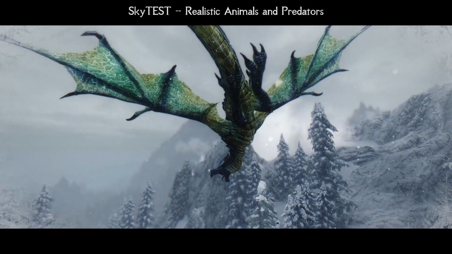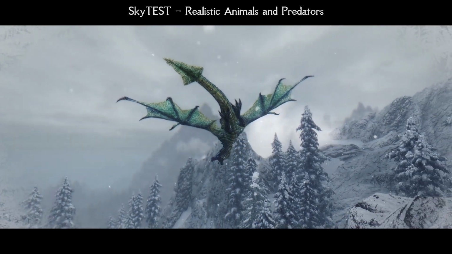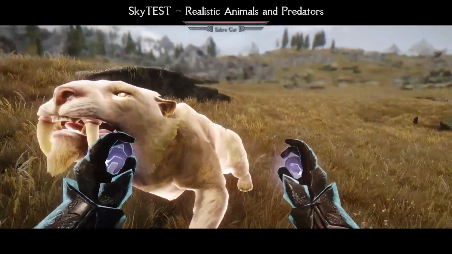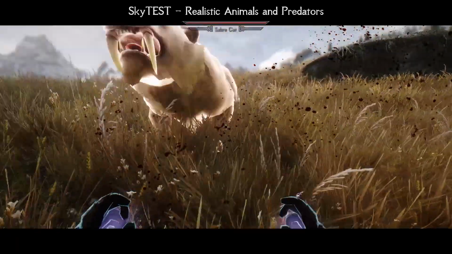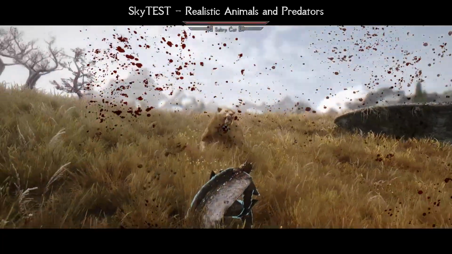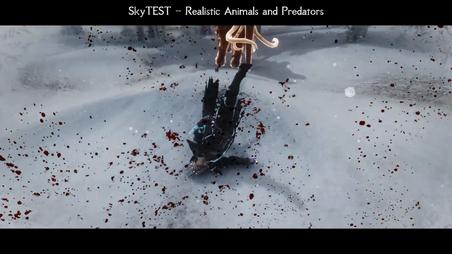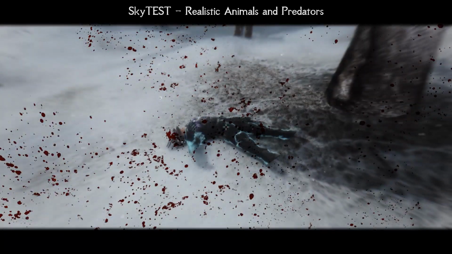With SkyTEST, you will never face that silly creature AI anymore. Just a few examples. The most dangerous and big creatures like sabercats or mammoths received realistic physics based on their size and weight. Sabercats can stagger you and maul you to death, and mammoths will simply ragdoll you if you come too close.